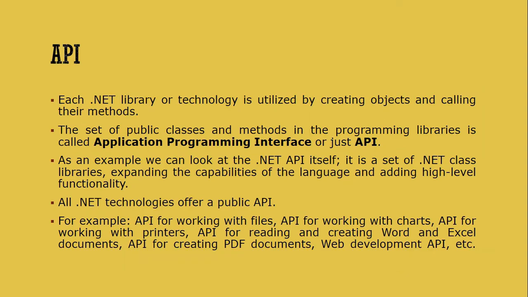Here I need to raise an idea about API. At least you need to know what API is. It is an abbreviation which stands for Application Programming Interface. This is simply a set of public classes and methods which are distributed as a DLL or exe file most of the time, as an assembly or DLL files, as libraries.